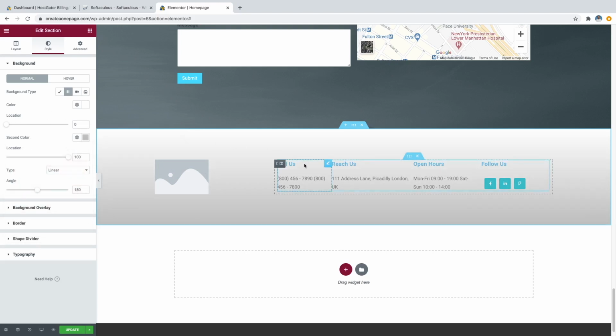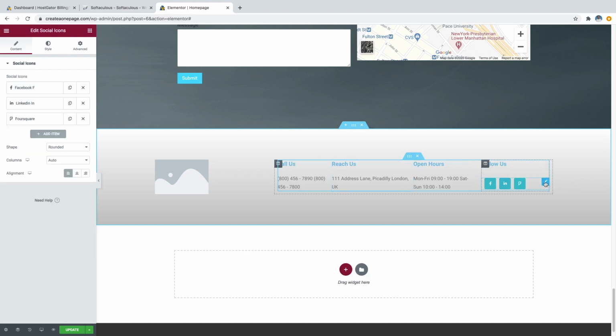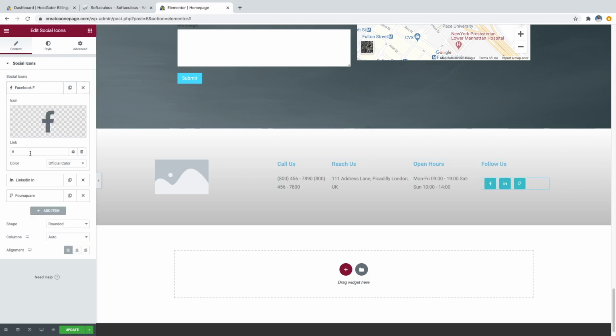And then you can change all of your text here by simply clicking, and then you can just type right on the screen. And then you can also change your social links over here. If you just click on the little widget, you can just open up whatever one that you want. So the Facebook, you can just open that up and delete the hashtag, and then you can just put in your Facebook link. Same with LinkedIn, Foursquare. You can change these to whatever you want by just clicking on the icon library. But I'm going to just go ahead and leave them blank for now.